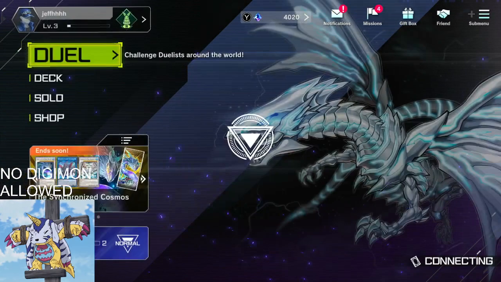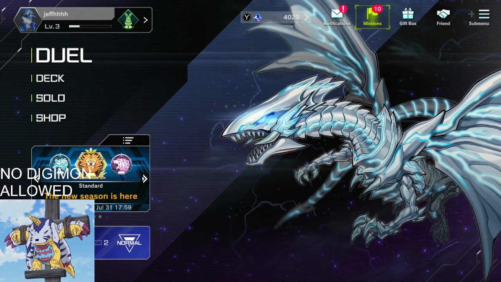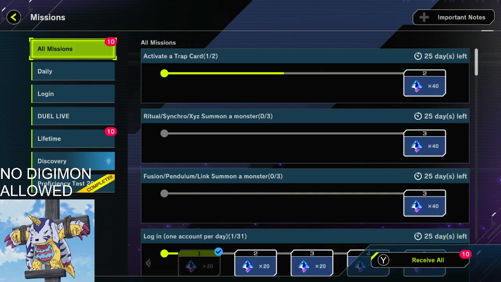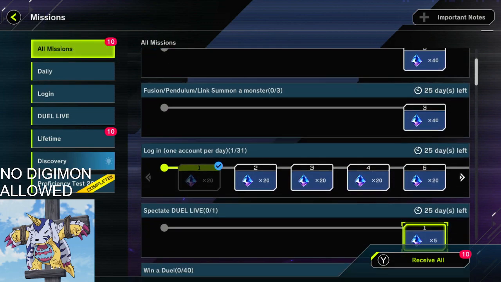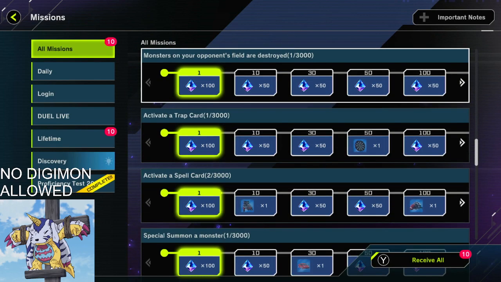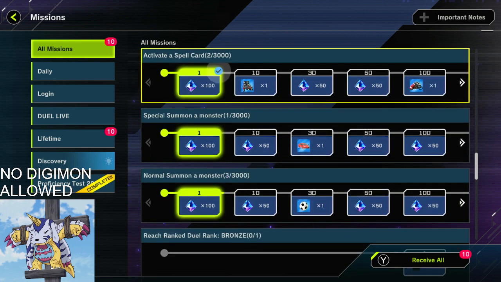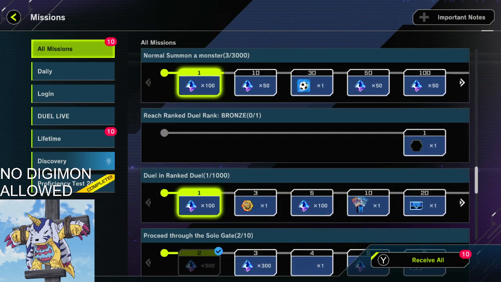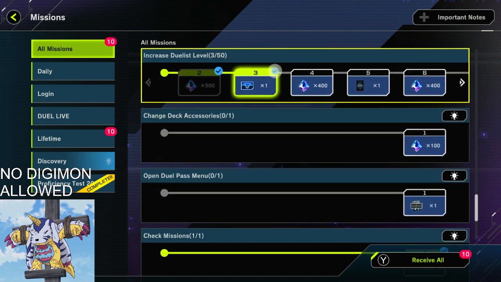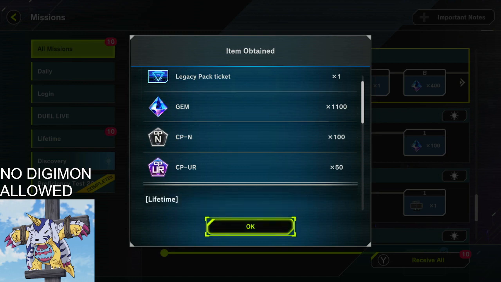Okay. Claim... oh my god. I got 10 mission rewards. These are just like miscellaneous tasks to get you to do stuff. Just receive all. Trap card, spell card, special summon, normal summon, duel, increased duelist level, legacy pack ticket. What does that mean?